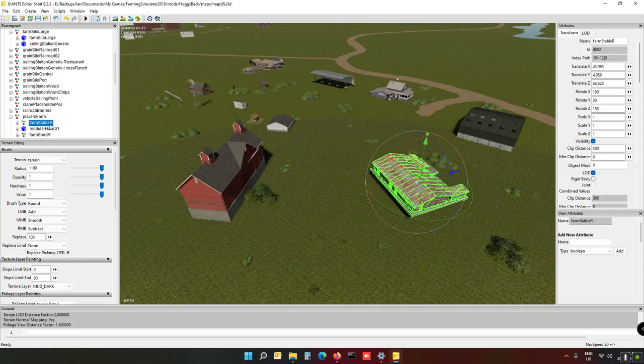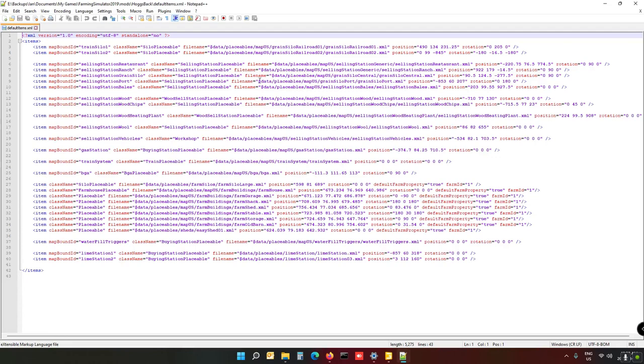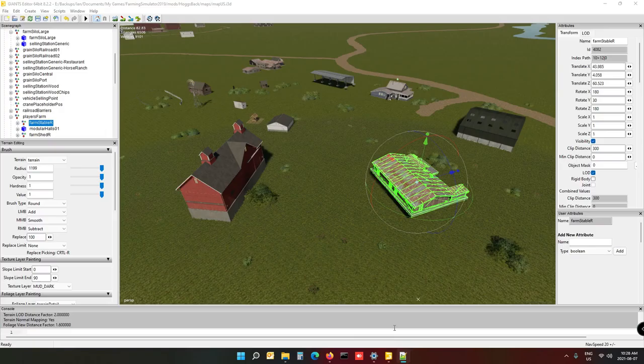So let's have a look in our XML. Let me just get to that one. No, it's not that folder. I'm a bit rusty, guys, just give me a sec. Default items, there it is. Okay, so now we look for a thing called farm stable, there you go. So farm stable, and there it is.